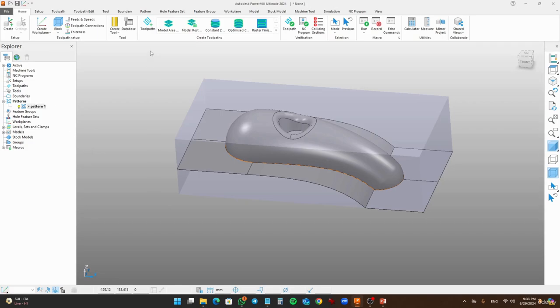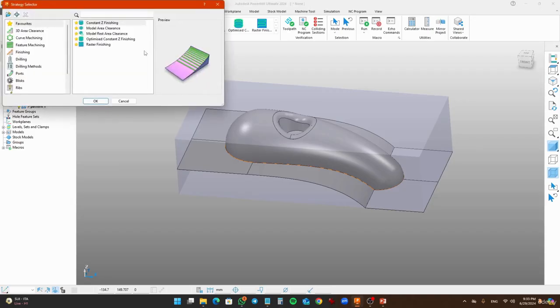Now select the toolpath and go to 3D area clearance, as we are performing 3D machining, and you see slice area clearance. In the slice area clearance, we have selected this slice, and on this slice the cutting tool will perform on this section.